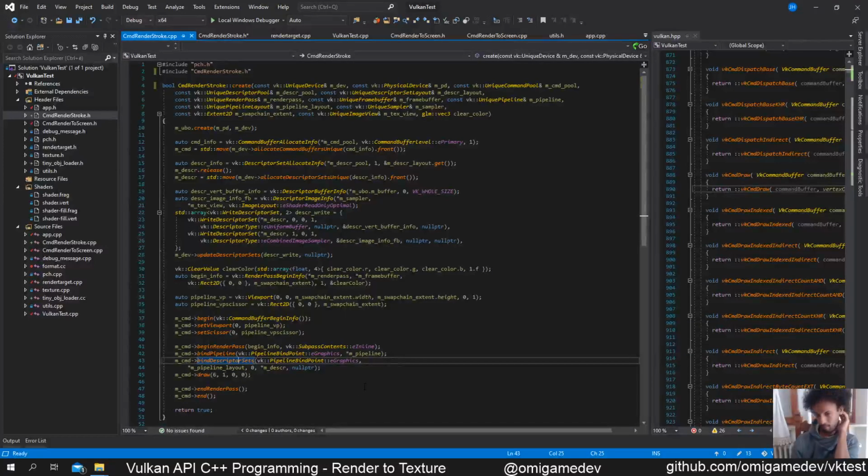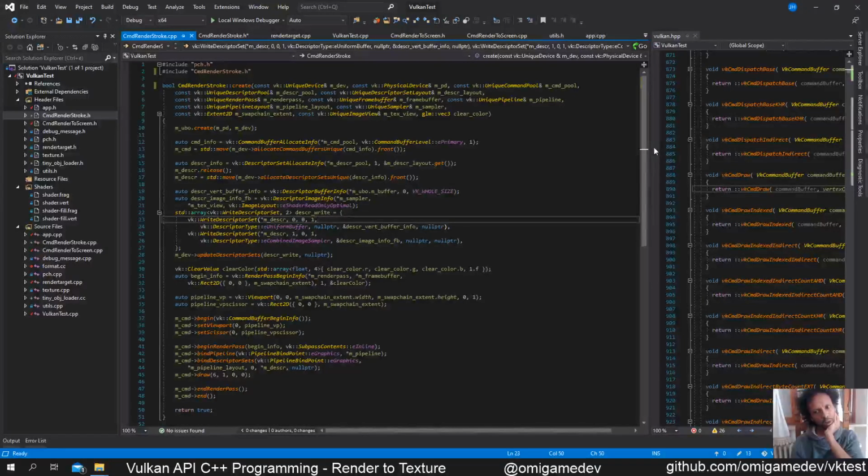Actually, what I could be doing is to split the descriptor set in two, where one defines the finer data of each stroke sample, which is just the location, pressure settings, and that kind of stuff, while other things which have a different life are the image samplers, right?